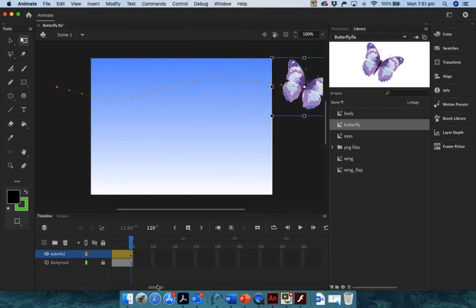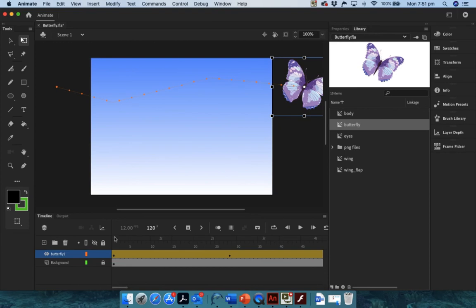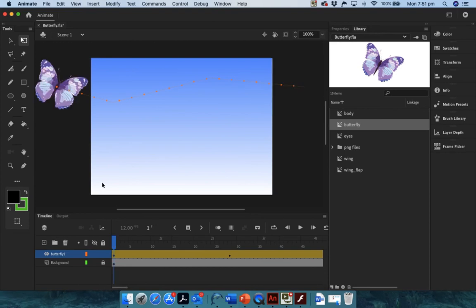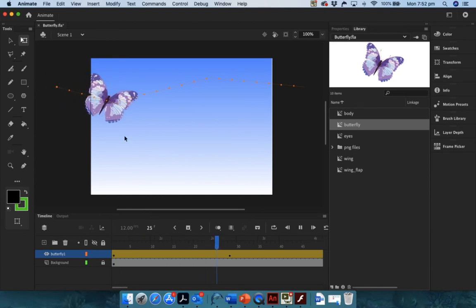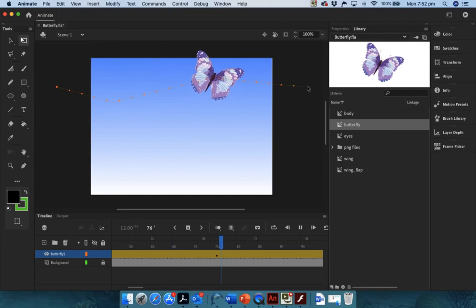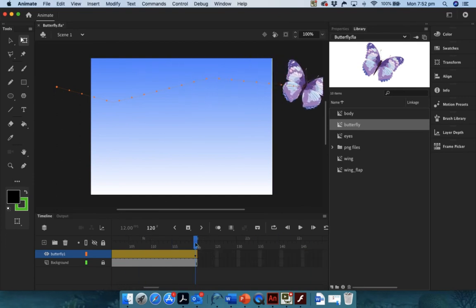Okay, so a little bit of movement in here. If we were to make it move, we're not seeing the butterfly really point in the direction of our path. So let's do something about that.